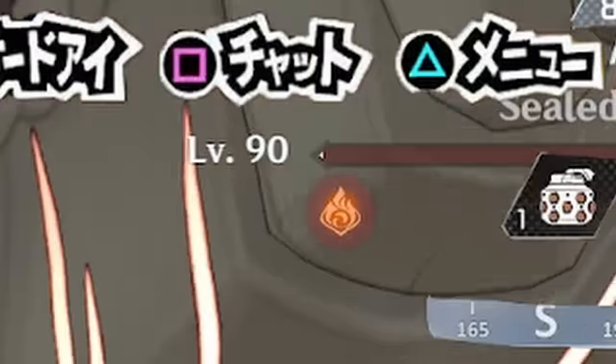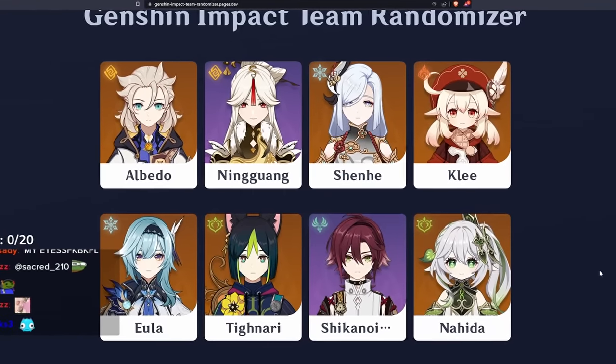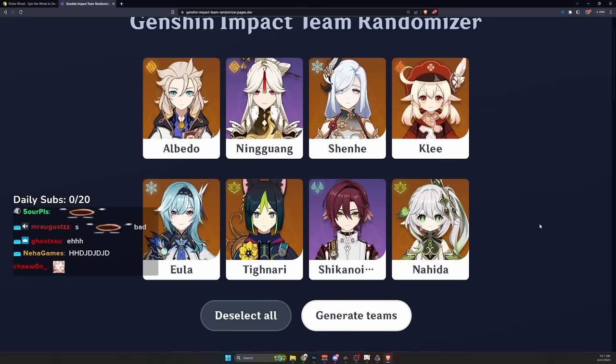Ushi, bam. Oh my God, Ushi, you useless. Oh, I got it. All right, next team. Bam. Oh my God. I've gotten Klee 3 times. Why can't I get someone else 3 times? Wait, where is my Klee?